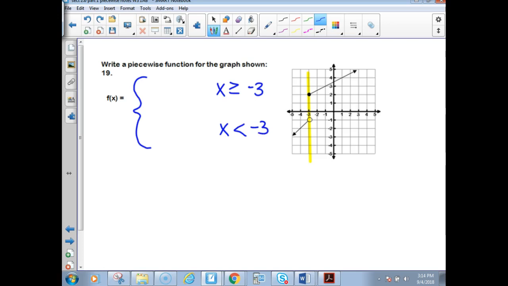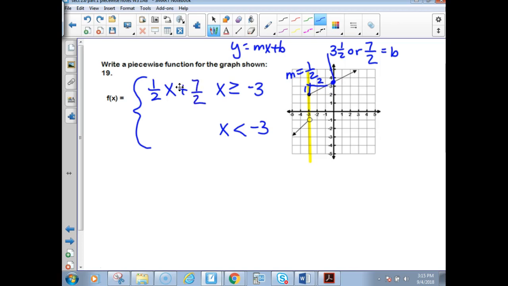I hope. Okay, now I'm going to go write the equation of this line. Where's the y-intercept? It looks like it's at 3.5, right? Which can be written 3 times 2 plus 1 over 2, 7/2. That's your y-intercept, in the y equals mx plus b form. Remember, f of x is the y. We need to now find the slope. So let's count from one point to the next. If you climb from this point to the next nice point, you would go up 1, right 2. So the slope of that line is 1/2. So we're ready to write the equation of that line. Y is the f of x part. We have 1/2 x, slope times x, plus my y-intercept, which is 7/2.